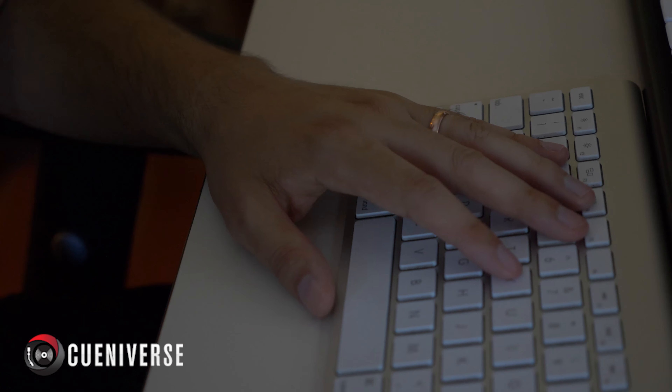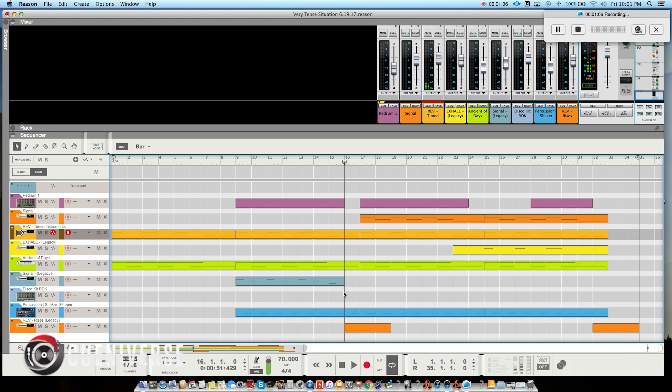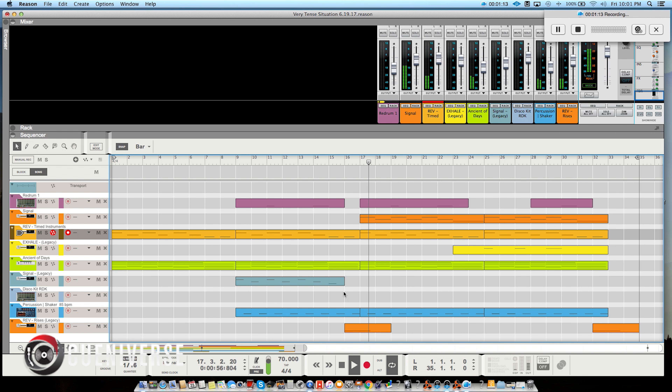You want to make sure that the track has changes because changes are important — we don't want it to be too boring. Right around here we have a little bit of a rise that we used in Rev to make the track totally darker with a really dark hard bass. Having a nice intro that's very minimal, maybe building up a little bit more to the middle. A hard ending or sting ending is super important when it comes to these kinds of things because it gives editors a much easier time to edit your track into the show they're working on. End the track off with a nice hard sting.